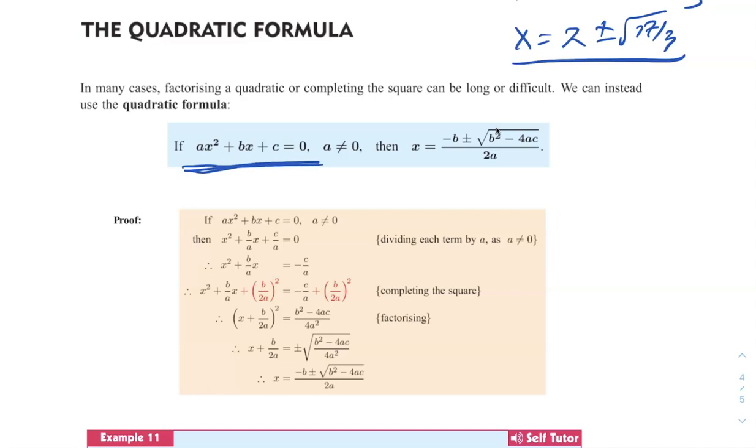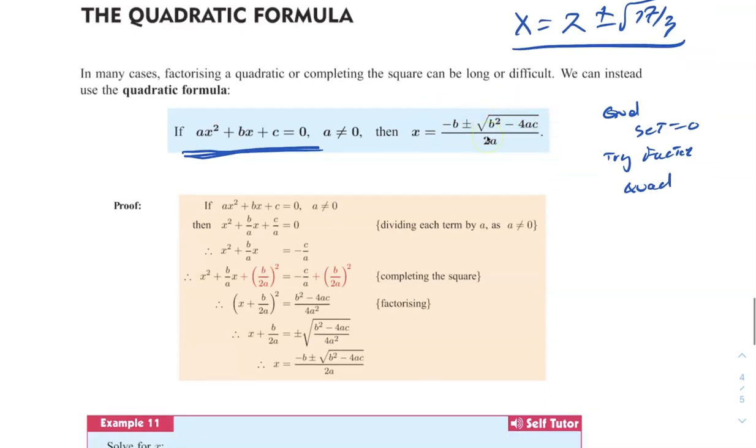Actually, what most people do is when they see a quadratic, they set equal to 0 first, and then they try to factor to see if it factors. And if that doesn't work, then they do the quadratic formula. That's like the backup plan, because factoring is the fastest if it works. Quadratic formula could be a little janky if the numbers are big, but generally okay.